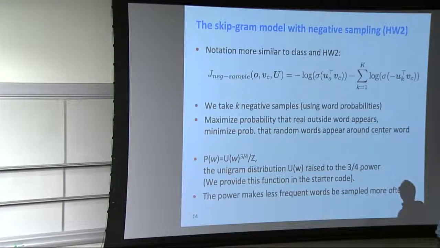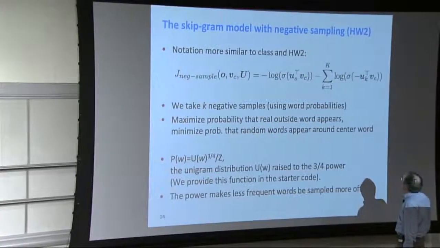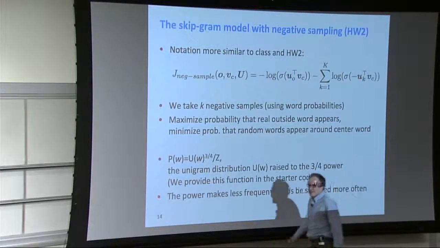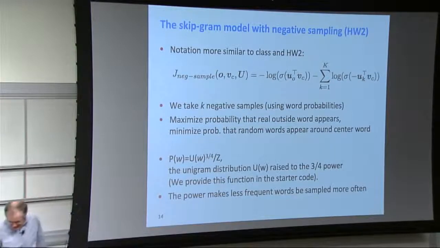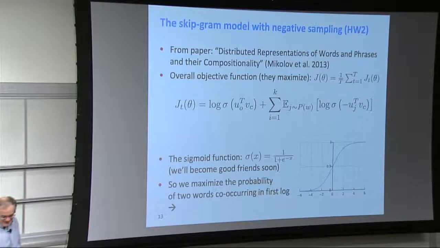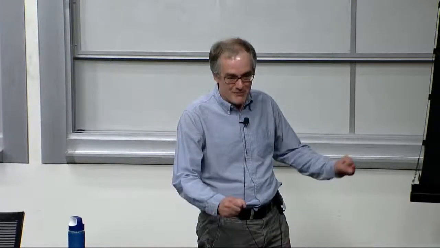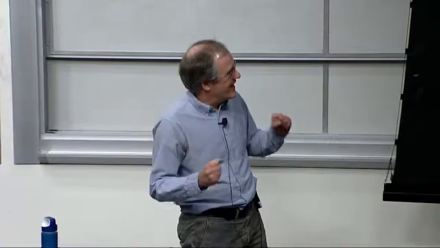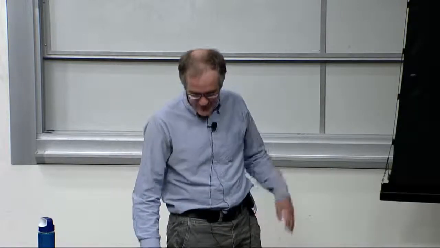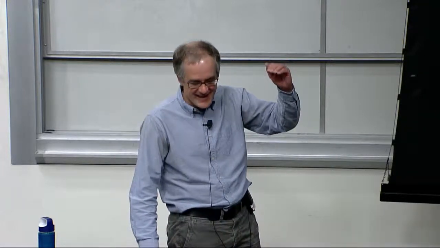So you could argue whether or not this was written in the clearest way, but we're making this dot product and then we're negating it, which is flipping which side of the space we're on. Because the sigmoid is symmetric around 0. So if we've got some dot product and then we negate it, we're working out a 1 minus probability. And so for the first term, we want the probability to be high, and for the negative samples, we want their probability to be low.